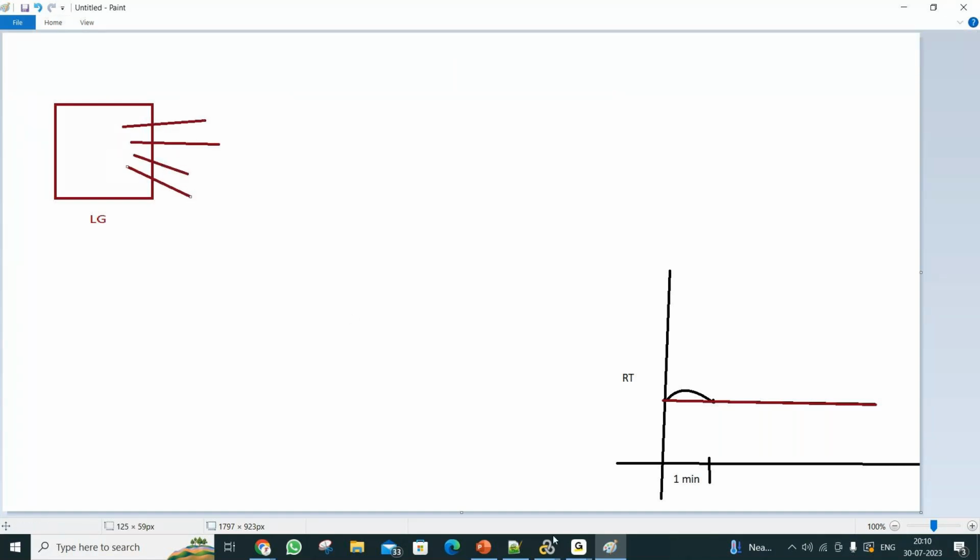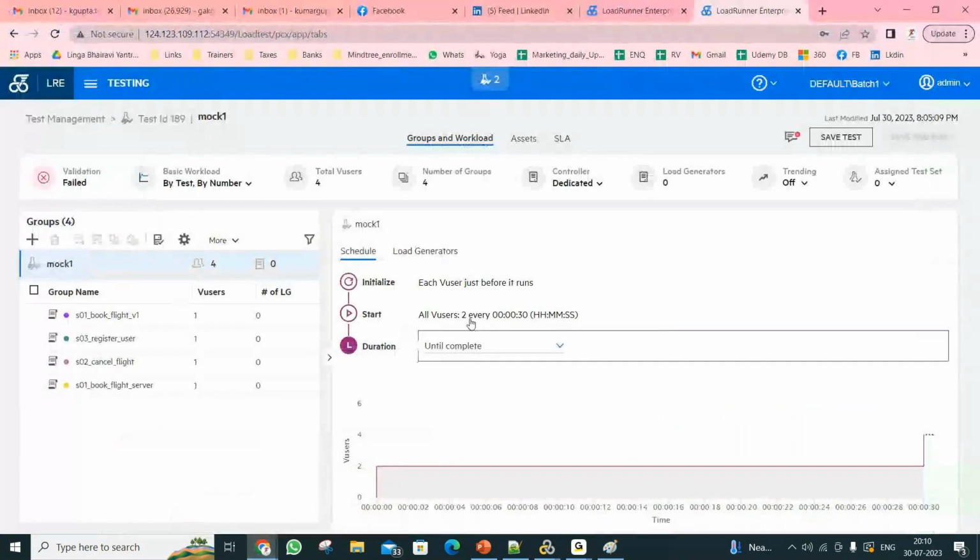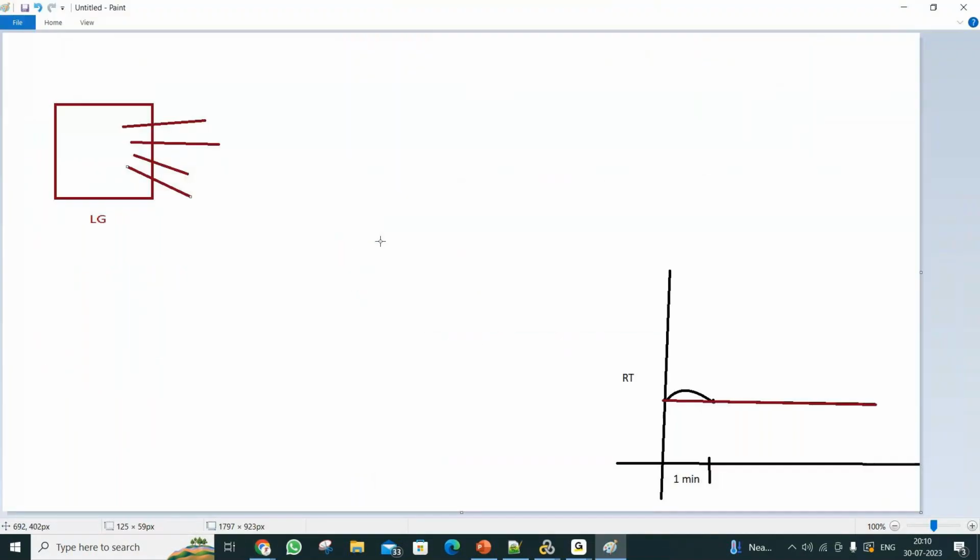Now, let me go back. Say we have to run the test with 1,000 users, and you didn't give any ramp up, which means all the 1,000 users need to start immediately. So now this LG has to create 1,000 users in 0 seconds, literally with no time. Do you suggest that to happen on your LG? No. LG is software which will give the virtual users. Suddenly you are asking 1,000 users to be given by the LG.